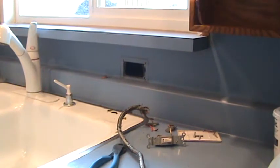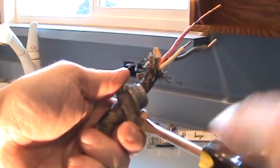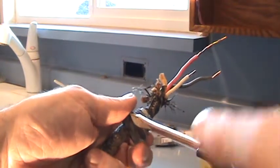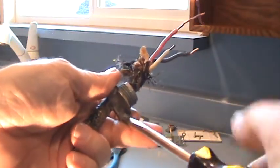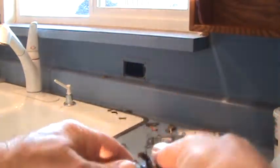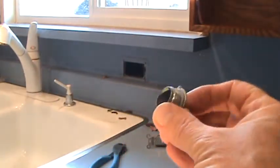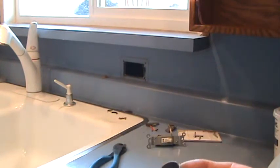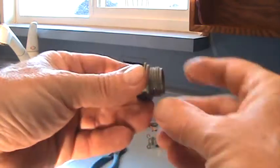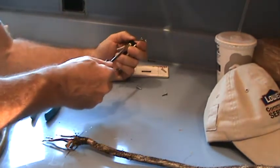I could throw this wire away, but I can recycle it — use it for pull wires, pigtail wires, probing wires, whatever. This fitting here has the nut on it too, that I pulled out from underneath the sink, so I can save this. You never know when you might need it. At the store, you usually have to buy a five-pack just for one, and you'll remember the one you threw away last time that you could have used.